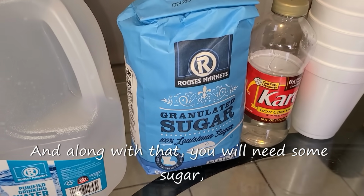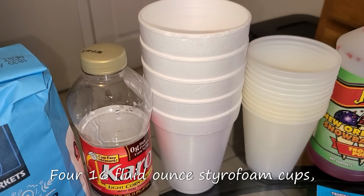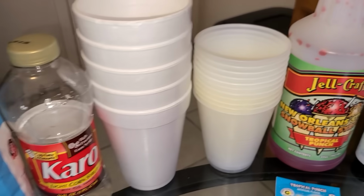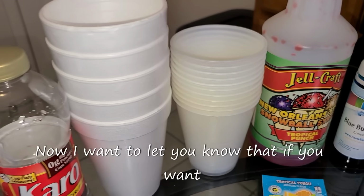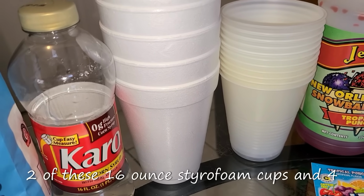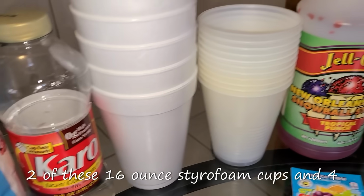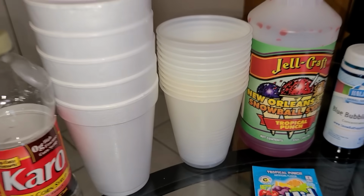And along with that, you will need some sugar, corn syrup, 4 16-fluid-ounce styrofoam cups, and 8 16-ounce plastic cups. Now I want to let you know that if you want to serve fewer people, you can use only 2 of these 16-ounce styrofoam cups and 4 of the 16-ounce plastic cups.